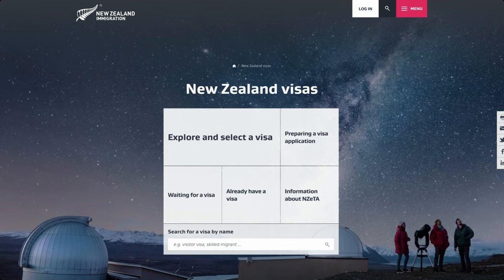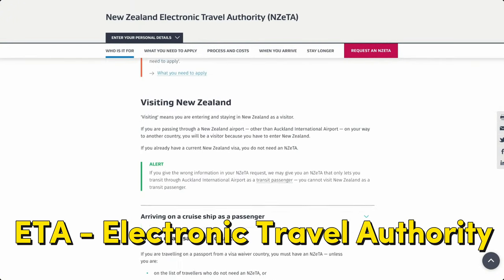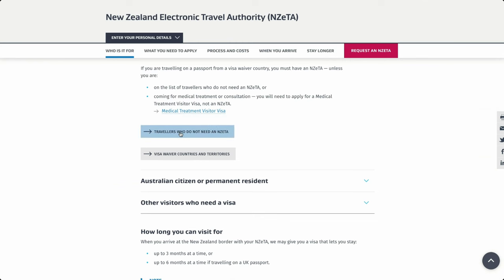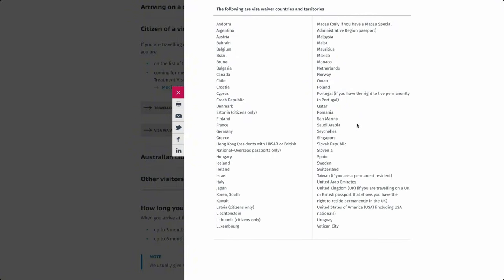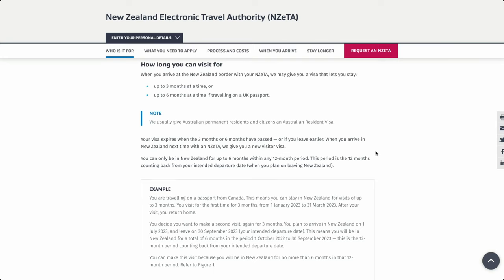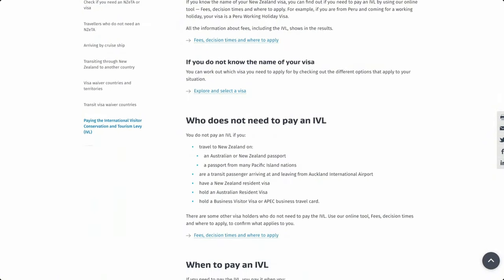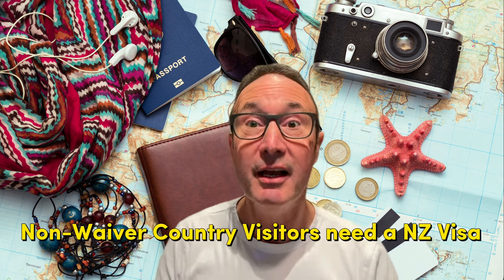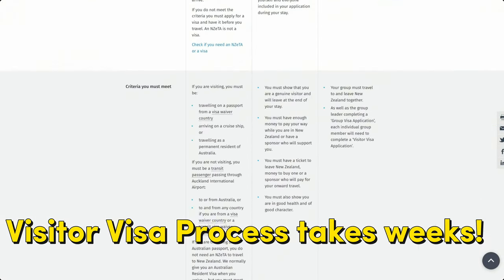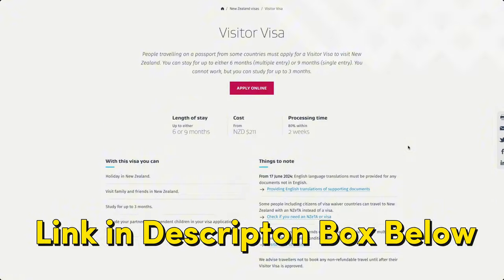There are a number of entry visa categories. Travellers from visa waiver countries must obtain an ETA before travelling to New Zealand. Most ETA applications are processed online through the official New Zealand immigration website or via a mobile phone app. There is a fee for the ETA which can be paid online during the application process. The ETA is valid for up to two years. An international visitor conservation and tourism levy may also apply, done at the same time as the ETA. For citizens of non-visa waiver countries, they will need to obtain a visitor visa rather than an ETA. This application process may take weeks, so apply a few months ahead, especially when travelling in peak times such as Christmas or New Year.